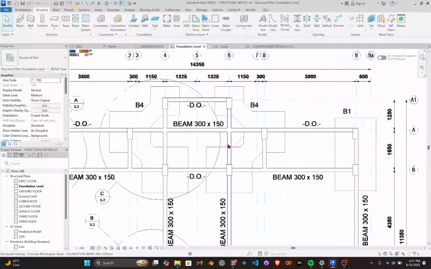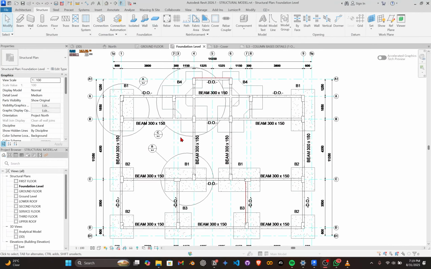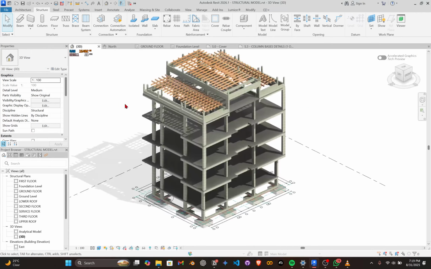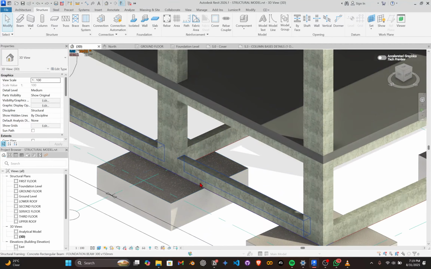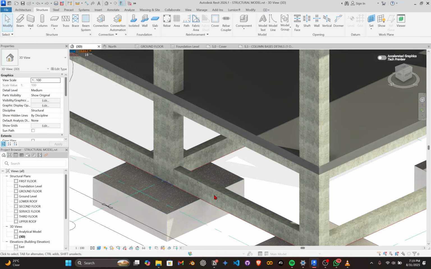All right. So now we have all of our foundation beams. If we were to go to our 3D view, you see that, yeah, they are right above the column bases, which is what we want.